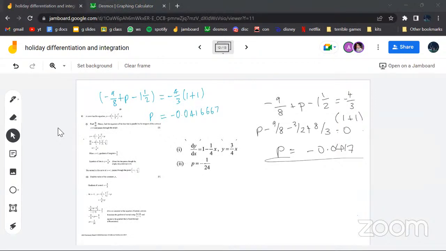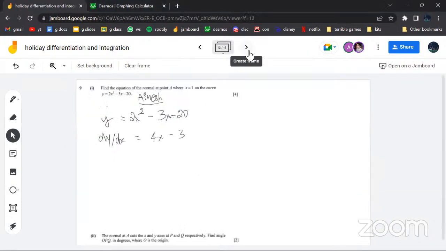Okay, do you think you can progress, or maybe I give you some hint, Ainesh? What is the job? I keep repeating myself, right? What is the job that you can ask dy dx to do? Find the gradient of the tangent, but I don't know how. I don't understand. At what point? All the points. And choose a point. X equals 1. Okay, what do you do with x equals to 1 and dy dx?